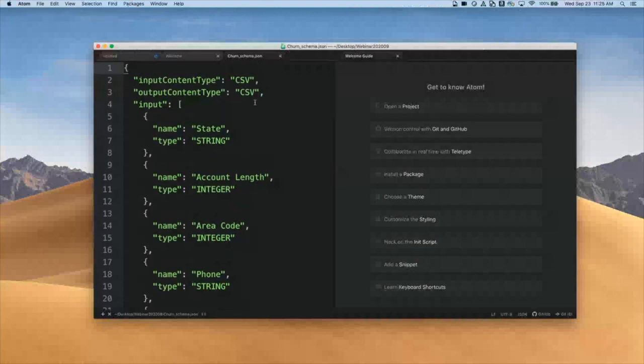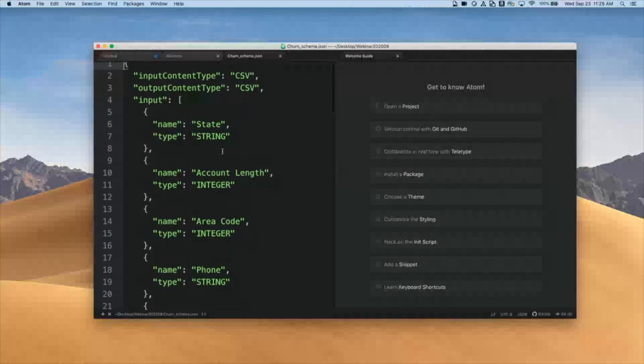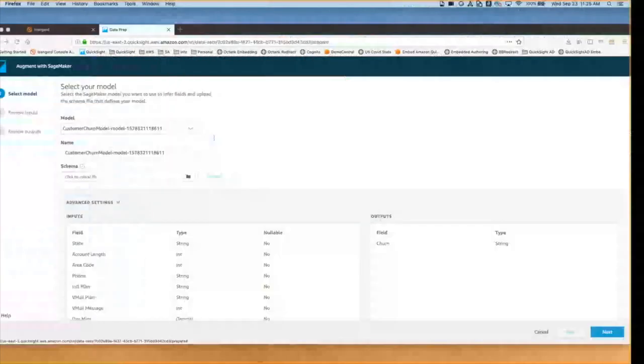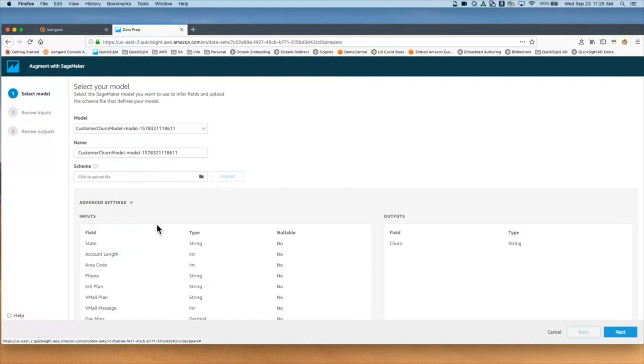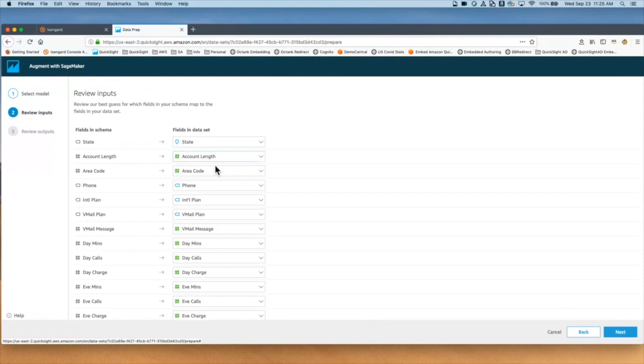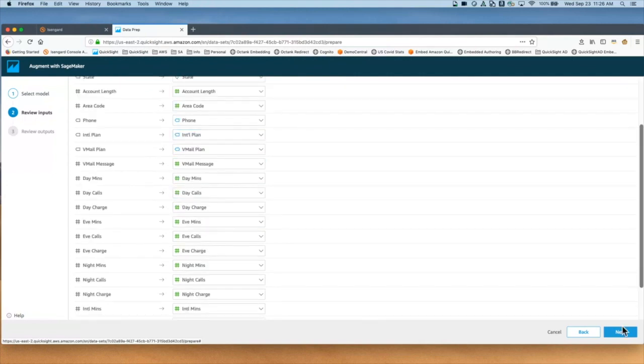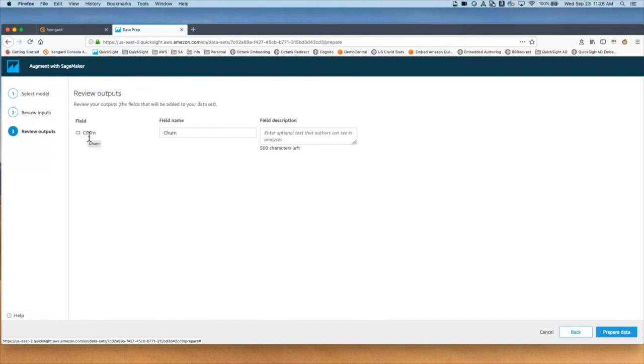It is in this kind of a format wherein you say what's the input file format, what all fields are being passed in, what is the output. Those are the details that need to be included in the JSON, and then it gets the field mapping here. Then we have the opportunity to go to the next page and map it to our data set. These are the fields which we are feeding to SageMaker, and we choose which field from our data set to map to each of those. Likewise for the output, this is the output that we are going to get from the SageMaker model. What do we want to call it in the augmented data set?